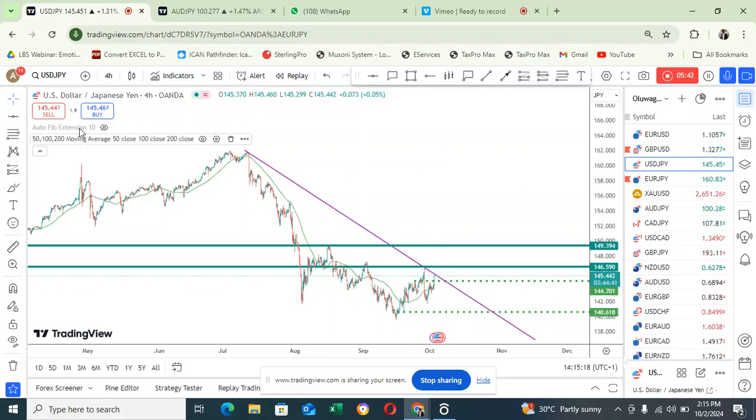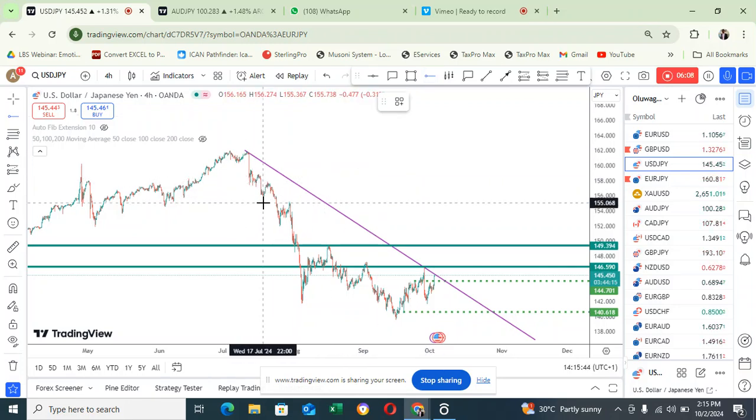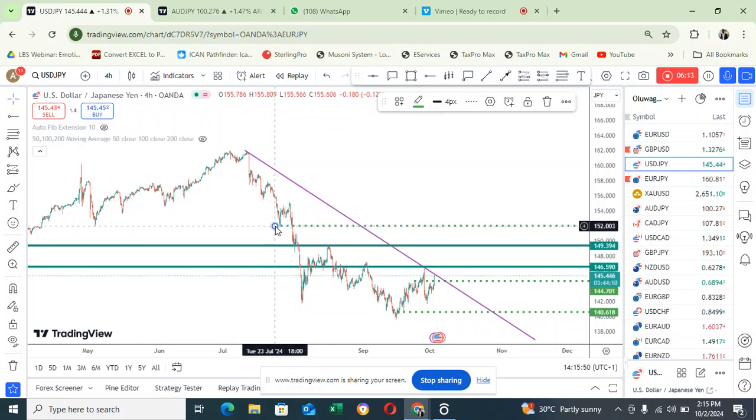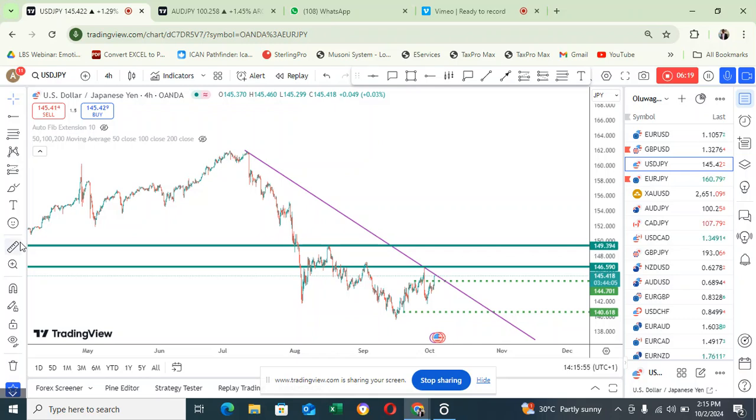Then how do you know that the market is on a downward trend? You know by seeing multiple series of lower highs and lower lows. What do I mean by lower high and lower low? This is a lower high, this is a lower low, this is a lower high, this is a lower low, there is a lower high. Let me delete this and use something more tiny.